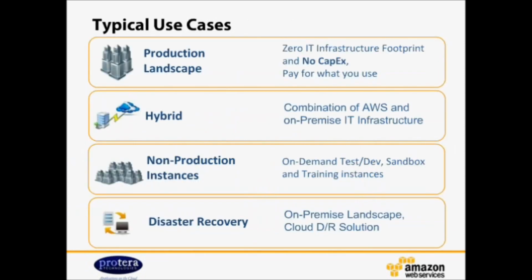So the typical use cases. This is sort of a repeat for what Stephen mentioned previously, yet it's an important part to the presentation. It's really important specifically for Merrifield because they actually use 3 of the 4 solutions today. So foremost, that production landscape. We talked about that now. Obviously, you want to go through the certification requirements, which is listed in that note in the website. But what does that mean?